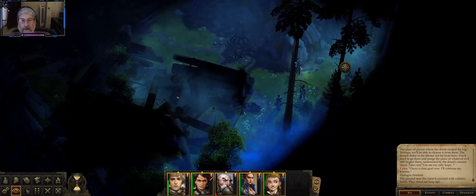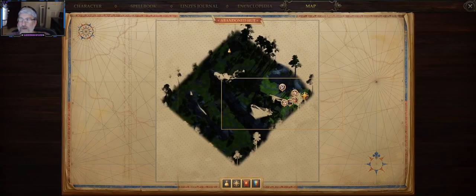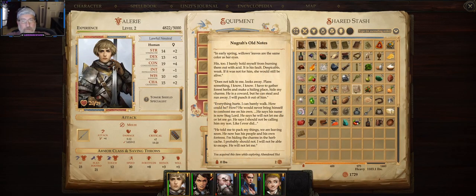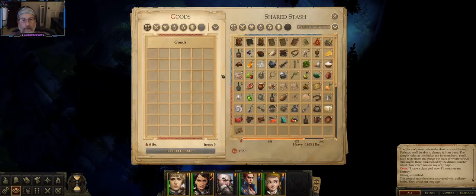Yeah, I thought it was supposed to be in here. The necklace piece. What's the name of this? Like the abandoned hut. Let's see if we can find out. Okay, well, let's look here. Herbs. Okay, so there's some herbs. So let's try this.